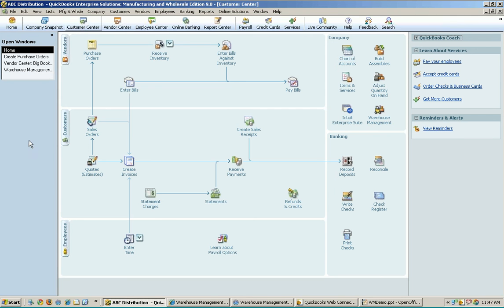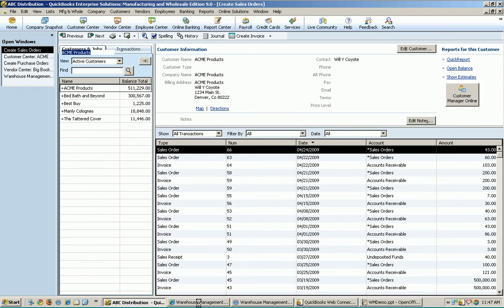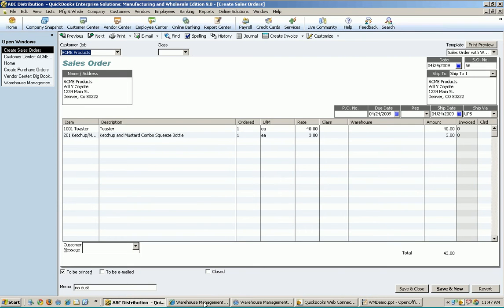But much like before, let's go ahead and just get that back open here, so we can keep an eye on it while we're doing stuff over in warehouse management. You don't have to have this open. I'm going to repeat that once again, like I did with the purchase order. I've had that come up before. People think you have to have this open for the sync. You do not. It's only for my demo purposes that I'm leaving this open. More than likely, you would not have this open at any point in time after creating the sales order.